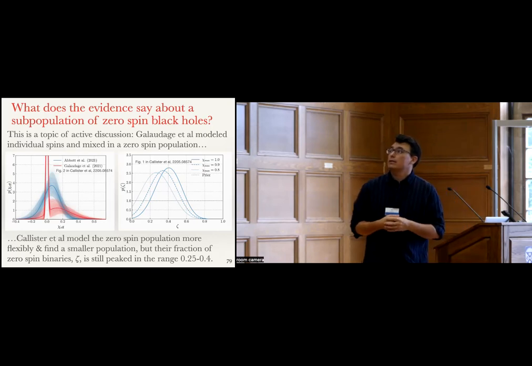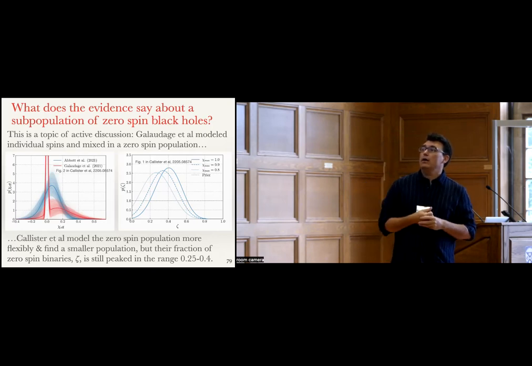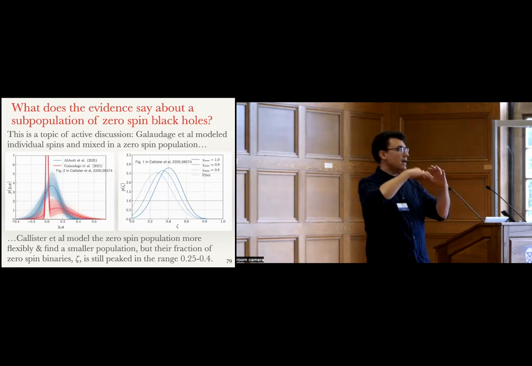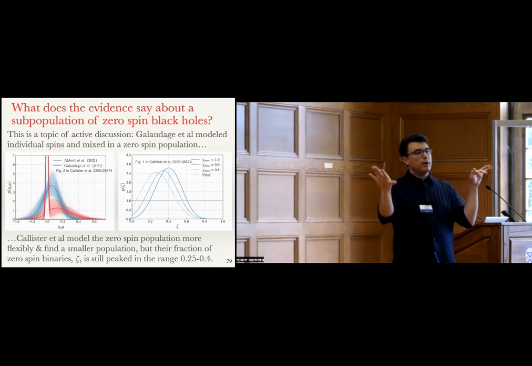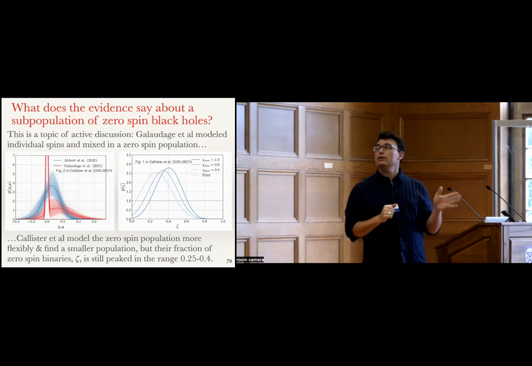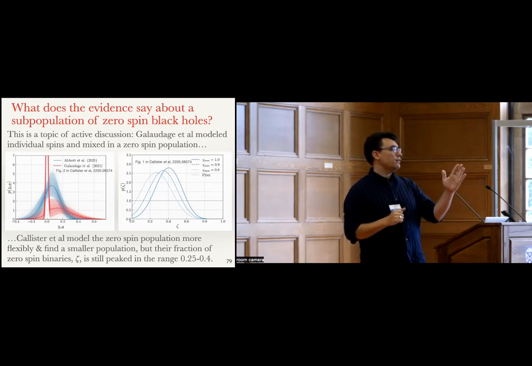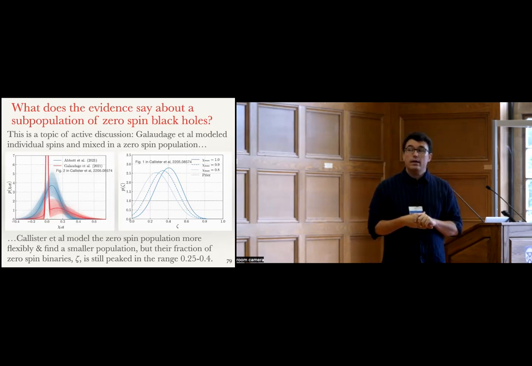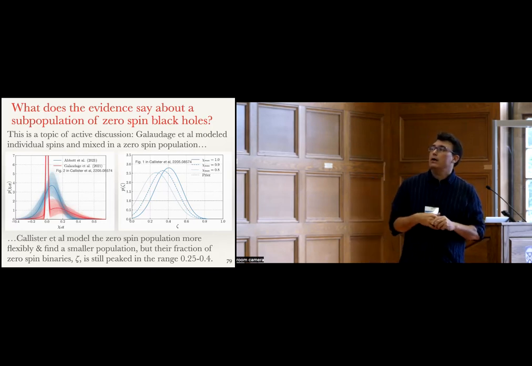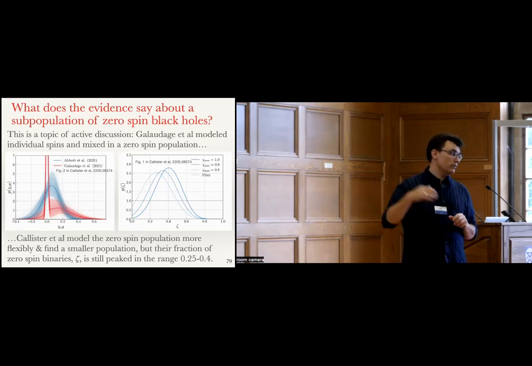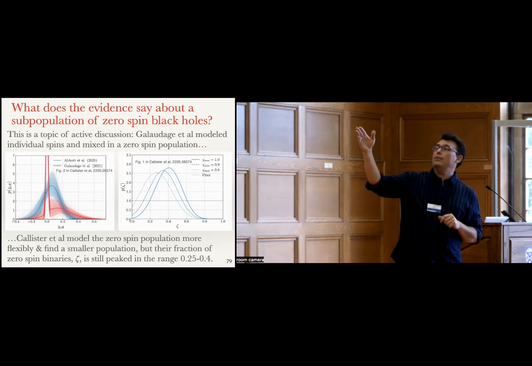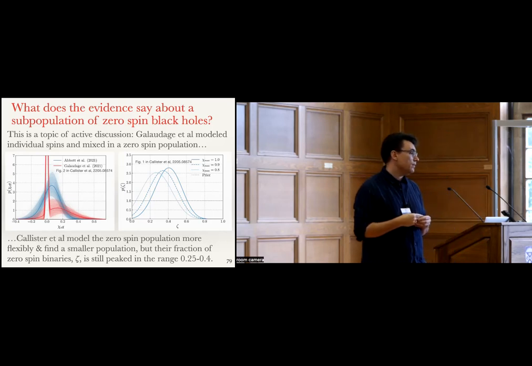Such an analysis was done just last year by Gallaudet et al., where instead of just taking a single homogeneous population that has a Gaussian distribution, they broke the population into two pieces: a delta function at zero chi-effective, and a beta distribution for other chi-effectives. They redid the analysis of the LIGO collaboration. They found this remarkable result on the left, that a large fraction of the LIGO events actually have large Bayesian likelihood for being zero spin.